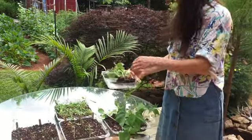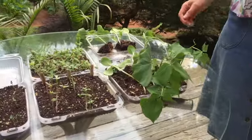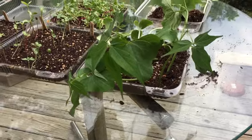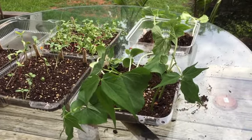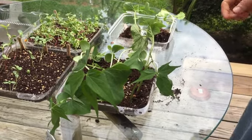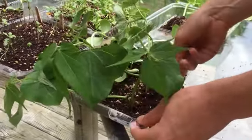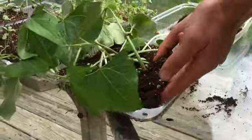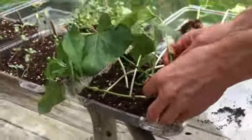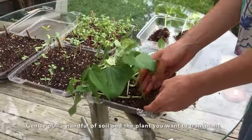So I've already selected a few plants to transplant today, but I'm going to show you how to do this because these plants are all in one container. Even though they're individual plants, their root system is very much interconnected, and we want to be as gentle as possible when separating these plants. As you start to lift up your soil, you can see it's almost like a mat of soil and roots. What you want is to maintain as much of the root structure of the plant as possible to ensure that it'll grow and survive.